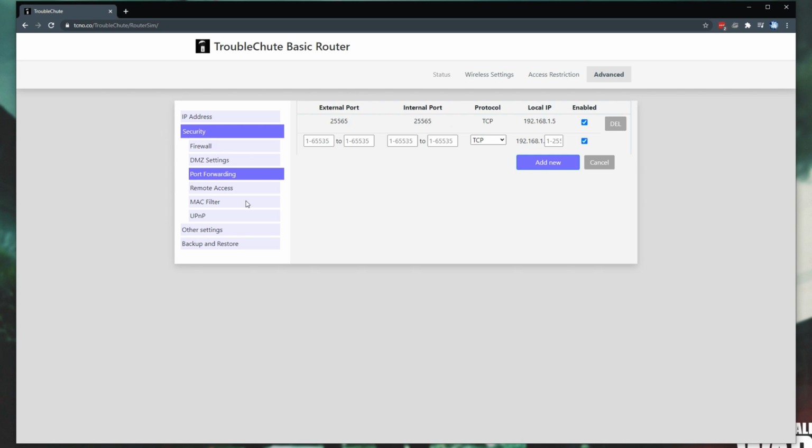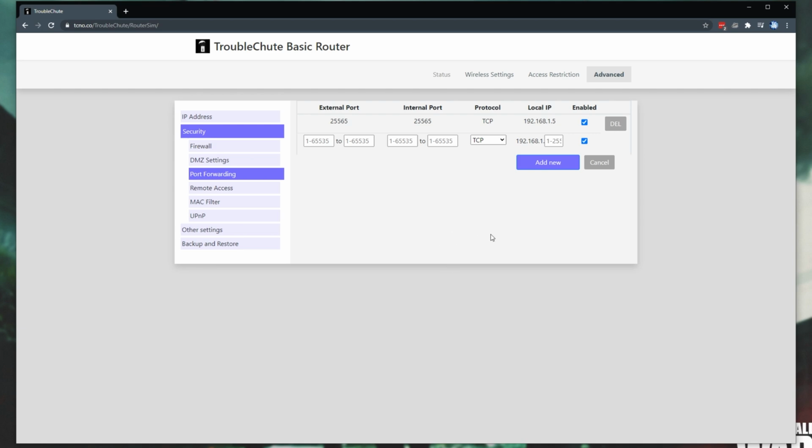Basically, when you get to the port forwarding section of your local router, you'll see external and internal ports, a protocol type, an IP address to port forward to, and usually an enable button. It might not be laid out in this exact same way, and of course they may be asking for ranges instead of ports, but regardless, you need to get to your port forwarding page for your local router.